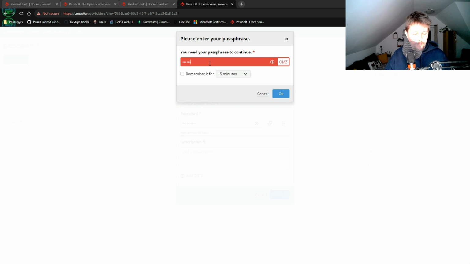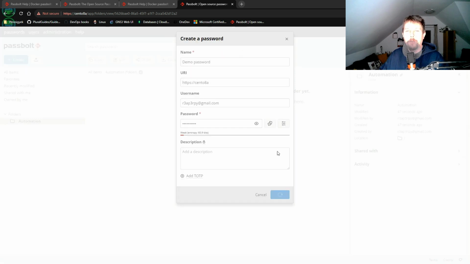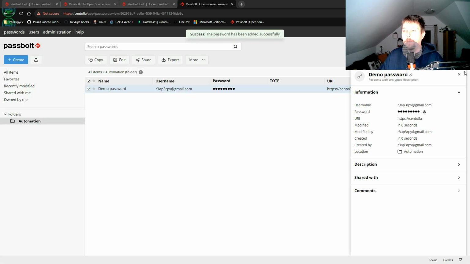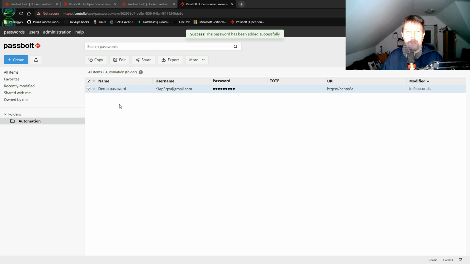Every time we want to modify the contents, we have to enter our password, but we have the option to remember it for a given period of time.